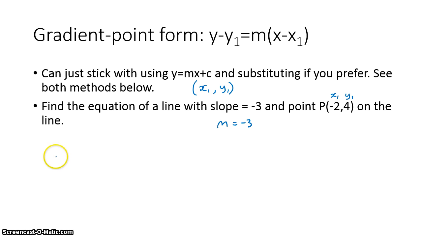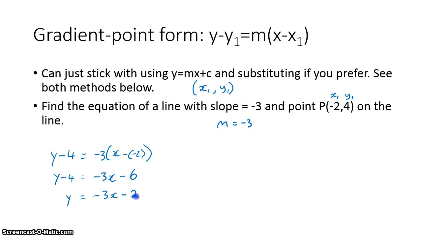Now I go ahead and just substitute into my equation. Y minus 4 equals -3, x take away -2. Time to pretty it up. Negative 3x. That's a positive 2, but when I times it by negative 3, I get negative 6. Add 4 to each side. Y equals negative 3x minus 2. You can always check your work. If I substitute in negative 2, I'd have negative 3 by negative 2 is 6. When I take away 2, I get the y coordinate of 4. So you know you've got it right.